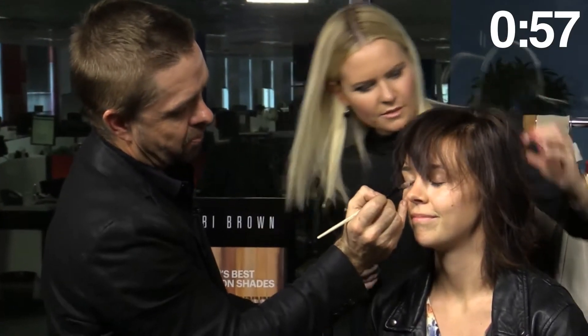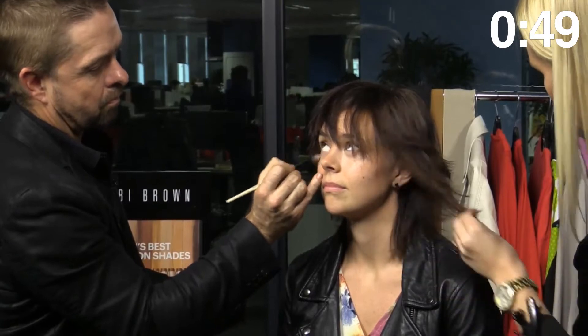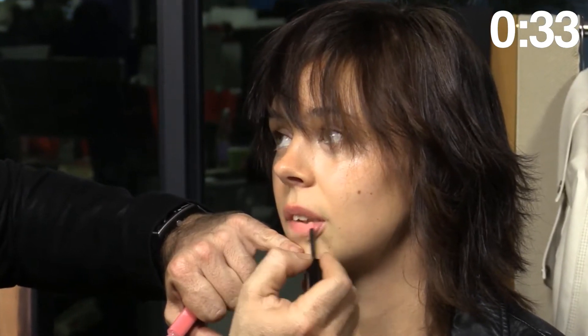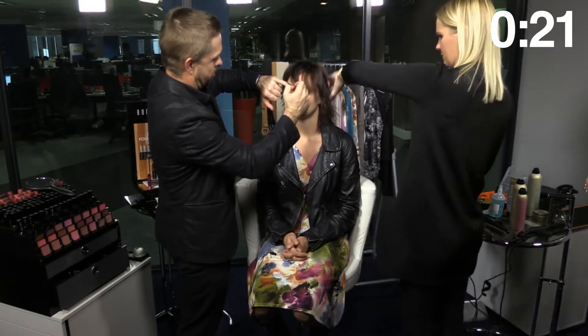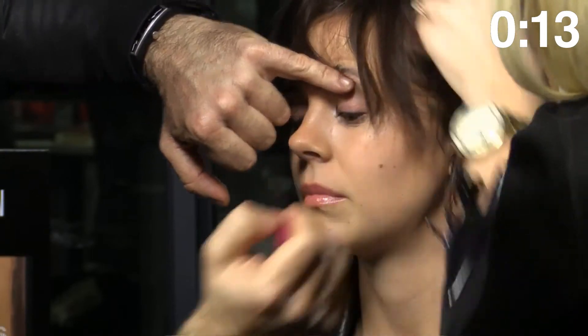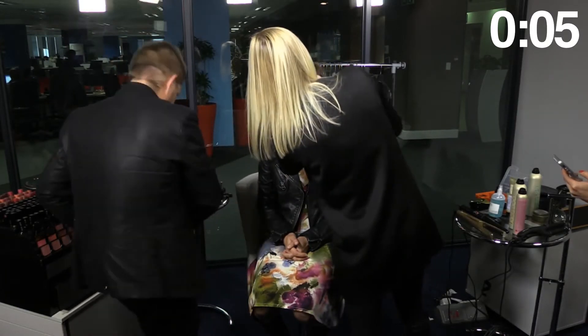That looks really great, Kirsty. 57 seconds, guys. There's so many ways we can use these irons — curling, flicking, giving the wave — because an iron isn't necessarily a straightening iron. I just need to check that fringe out. I love that color on there, that lipstick. The product I'm going to use is our Davines Sea Salt — it just gives the hair that little bit of a beachy look and takes the fluffiness away. 26 seconds, guys. Five seconds — hurry up, Kirsty. I want this hair in the face. And time!